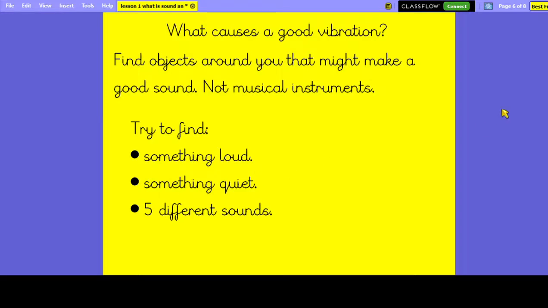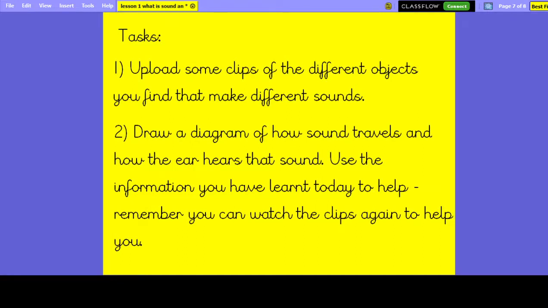Okay, so now that you have your five different sounds, you're going to think about our tasks. So these are our two tasks that we're going to get done for this afternoon's learning. So you're going to upload clips that you take, so video clips, of the different objects you find that make different sounds. So if you have found three tubs of pasta, they're not going to make different sounds. So I want you to make sure that they're five different things that you've found, and upload some clips of you showing those different sounds. And it could be that you show things that are travelling through the medium of metal, through the medium of air. You could even try the medium of water and see if you can hear it through there. Might be a bit trickier, but you might be able to.